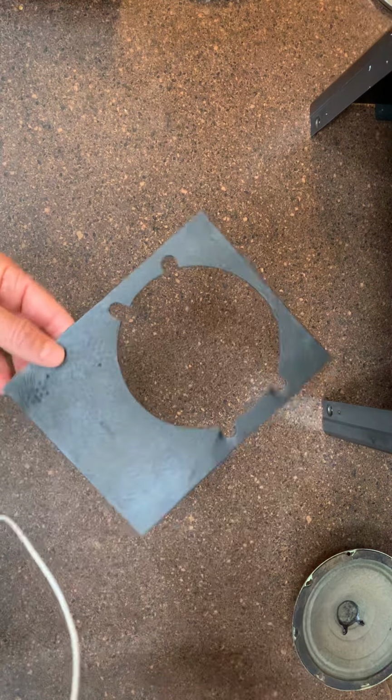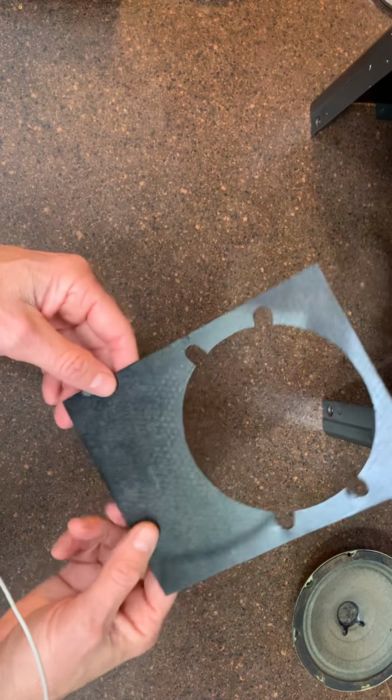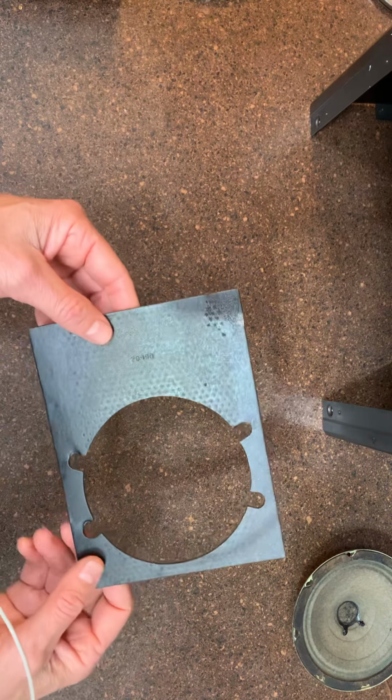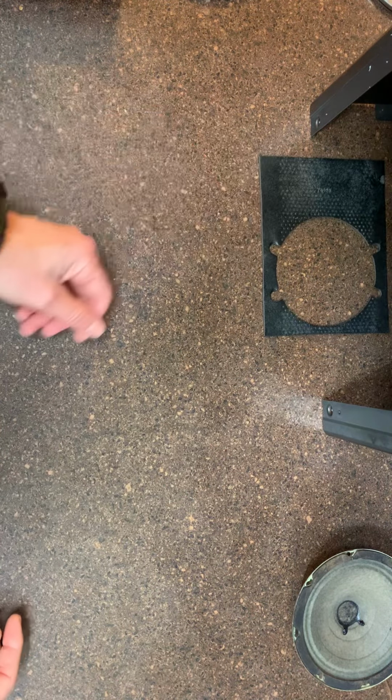This was the little pad that went around the speaker. It goes between the speaker and the case, I guess, to keep things from rattling and whatnot. And it's in really good shape. I just gave it a light dusting of a bronze paint that should match pretty well.